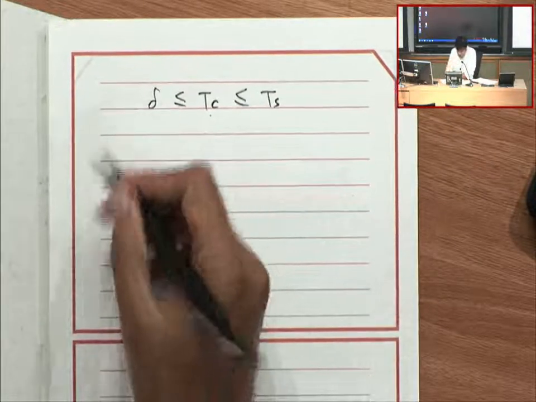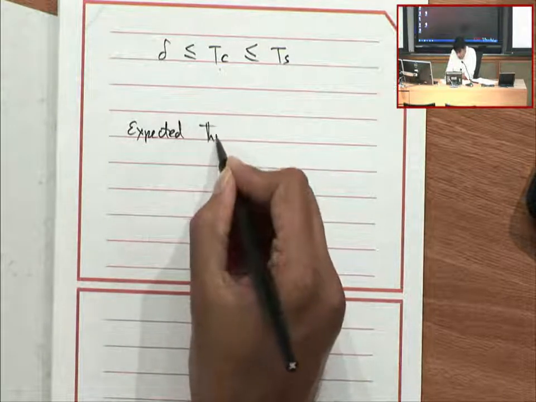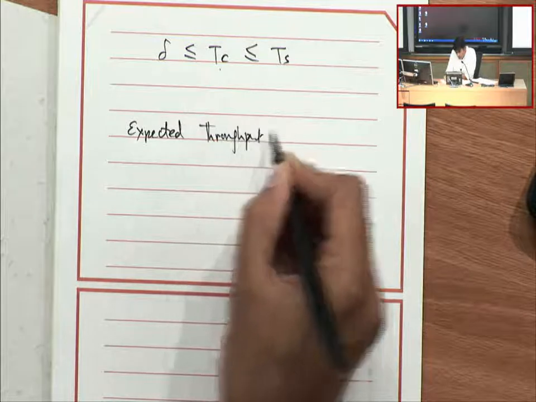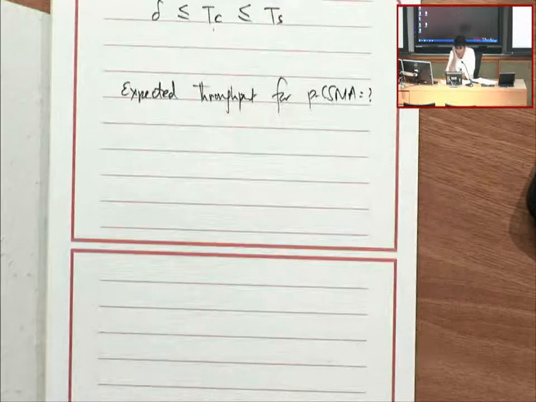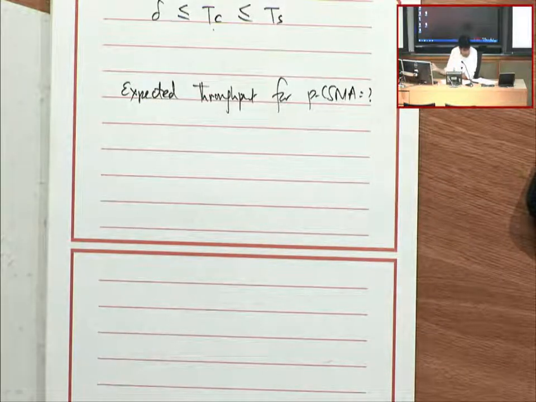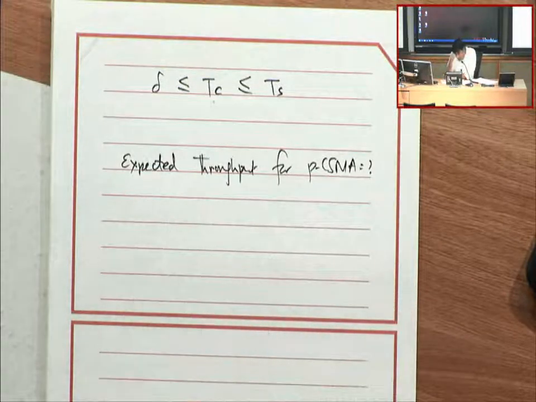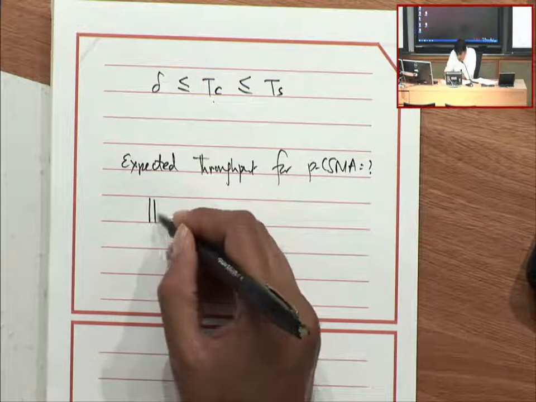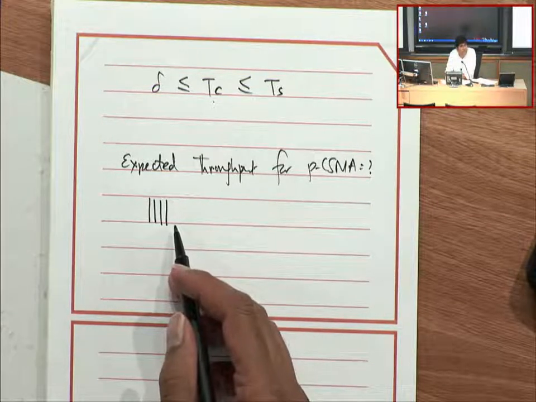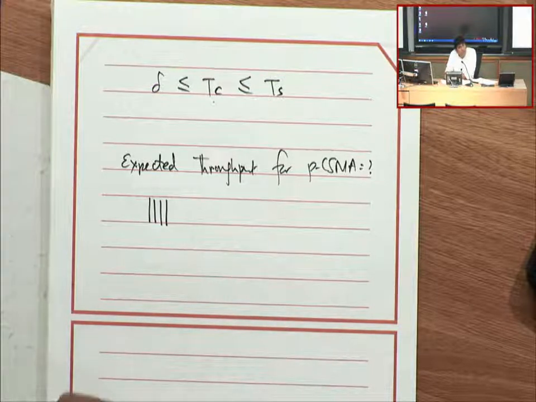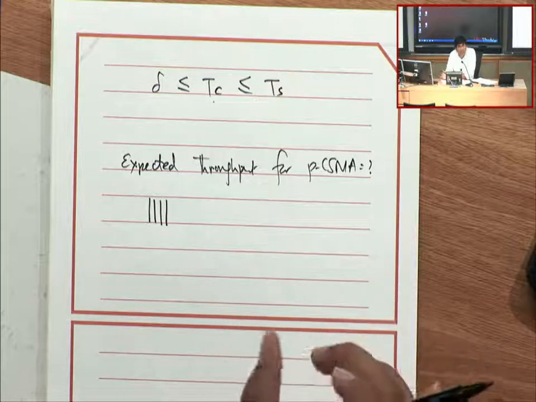What we're trying to get at is what is the expected throughput for this PCSMA. So unlike our previous example where for Aloha all of the packet slots were the same duration, now idle times you can already see don't last very long. That's one benefit of PCSMA. Whereas in the slotted Aloha systems, idle times last as long as packet times. Here, idle times can be much smaller.